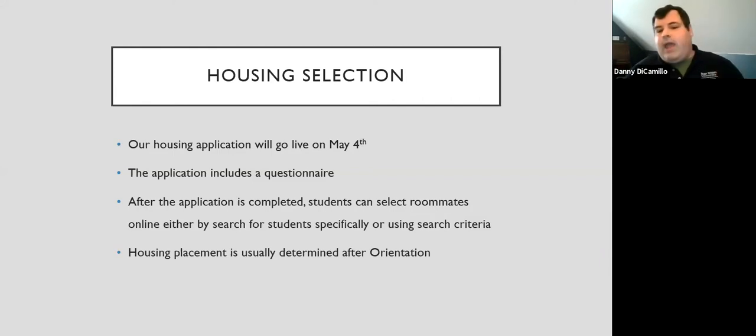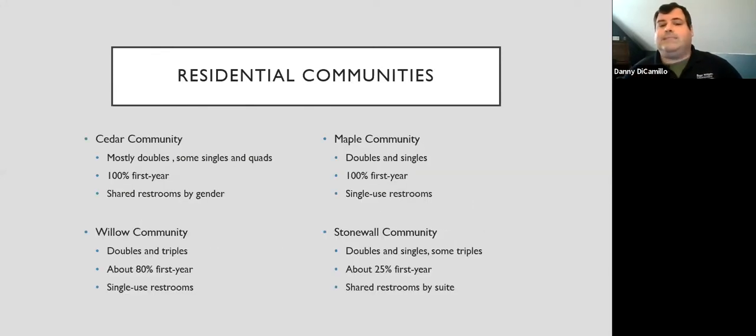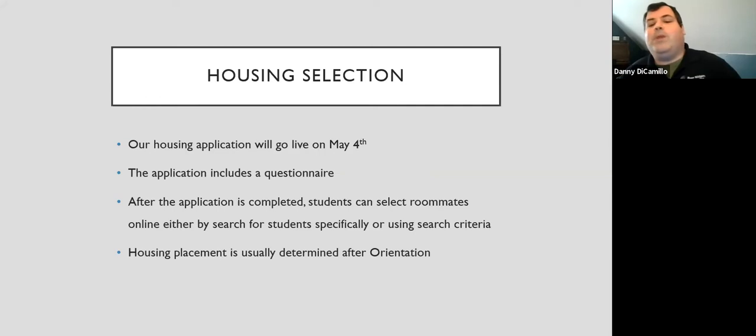I want to say to our athletes, sometimes our coaches are really helpful and they want to help you pair with someone on your team, and they may say, why don't you room with this person? That still needs to be done through our system. Just because a coach works with you to identify someone doesn't mean that we necessarily know who those people are. So just be mindful that that is how our roommate search happens.